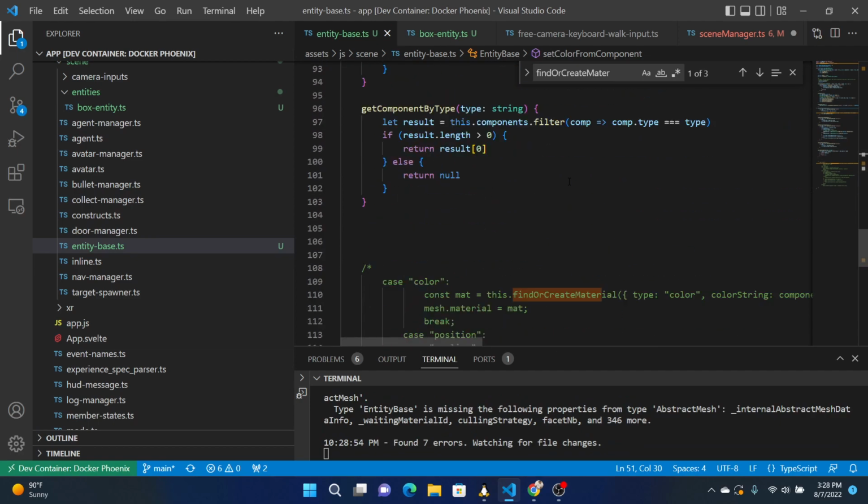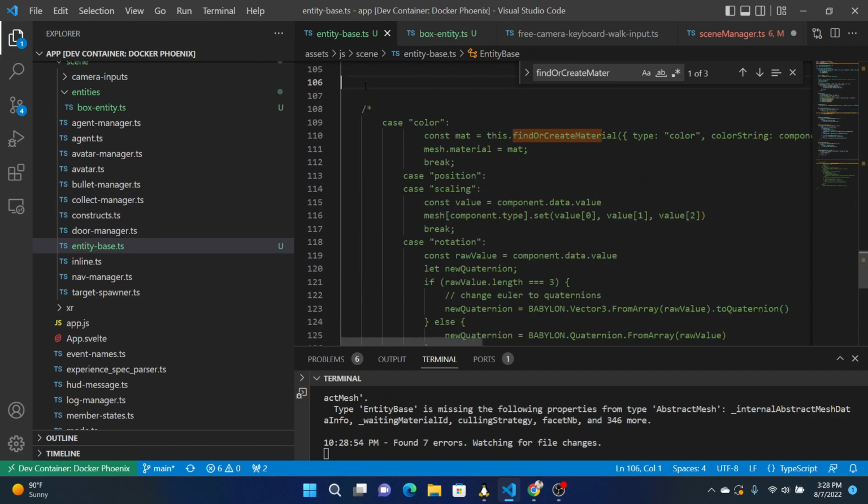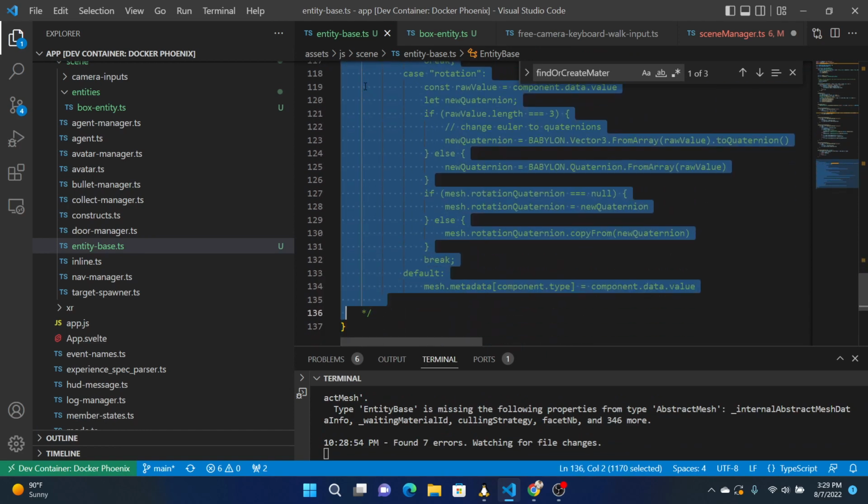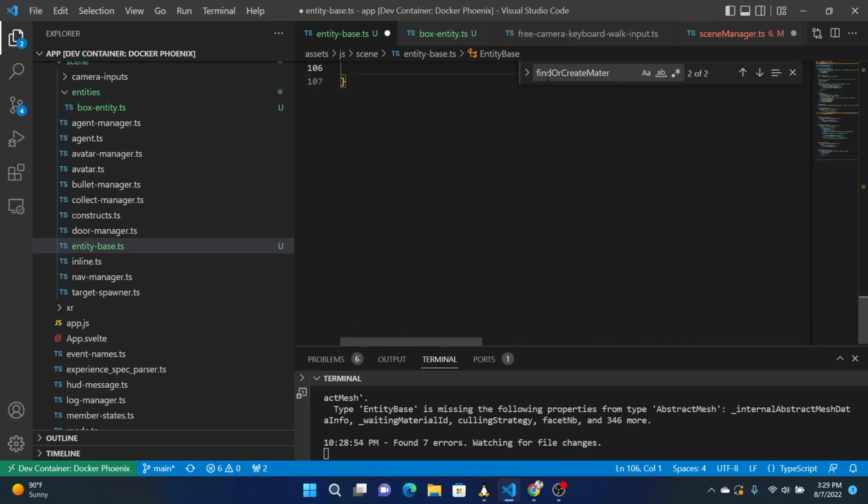So that's the entity base class. It should create something and make it fly in.